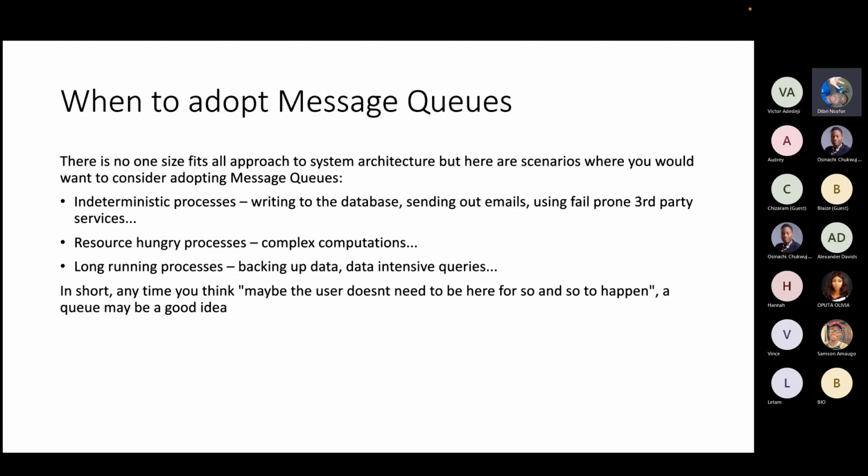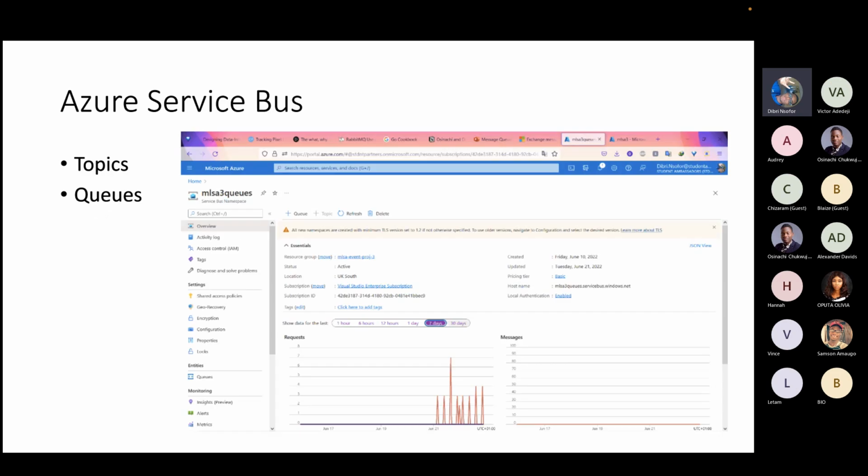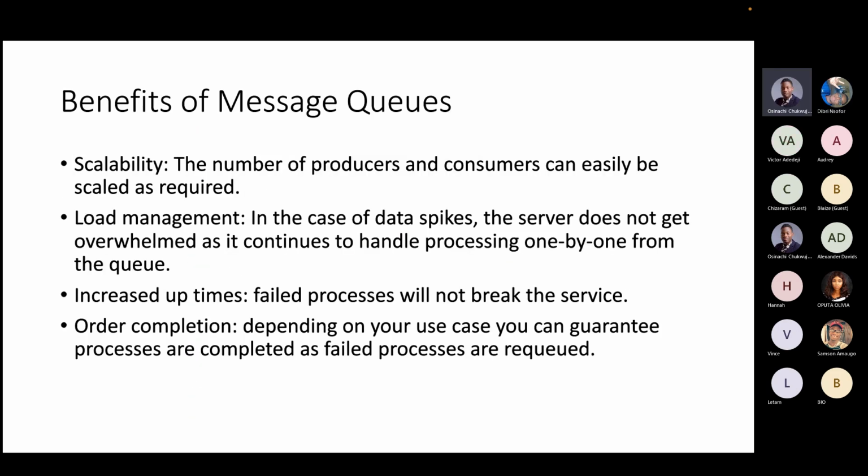Then can we move on to the next slide? Yes, this is it. So now that we've gone through what messaging queues are, how they can be implemented and the types, it'd be good to know the why, or what benefits can come of adopting this type of architecture or concept.